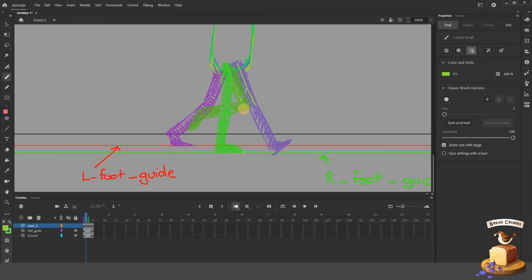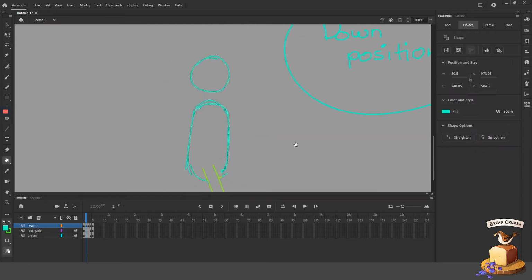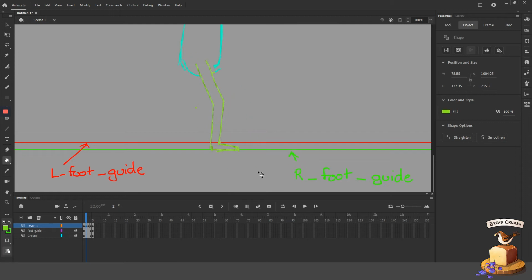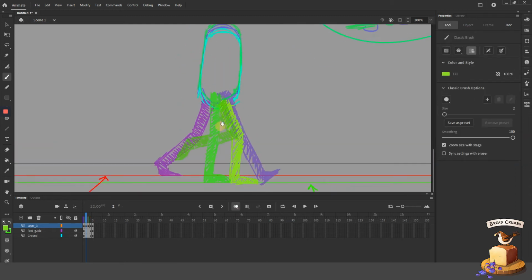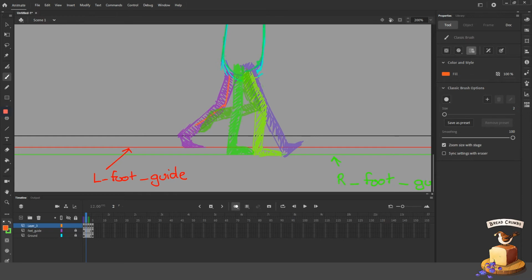So for the down position, the foot will now be flat on the ground, but in between the passing as well as the contact position. Knees will be bent as well to accommodate the weight. The back foot will also start to come forward, being slightly lifted off the ground.